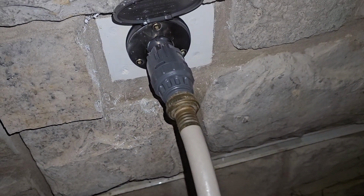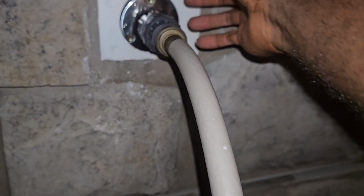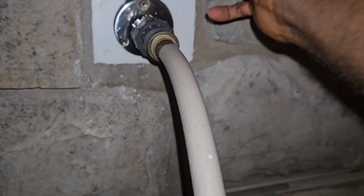So let's go see. I heard this squeaking sound that I can't say I loved in particular, but let's go see what's happening. You have your hose, you're spraying. And as soon as you let go, it almost sounds like the pressure's building back up when I first started, but nothing is dripping from this end. And when you disengage this, whatever water is in that foot of pipe drains out.